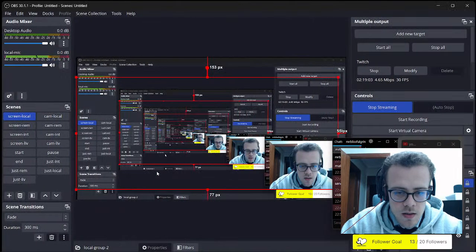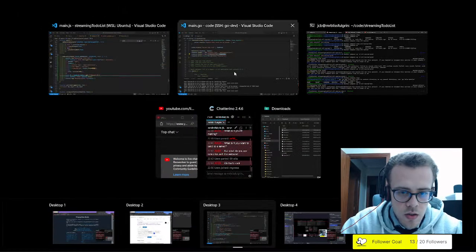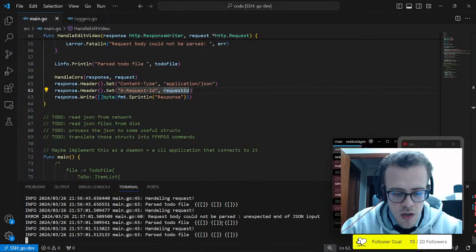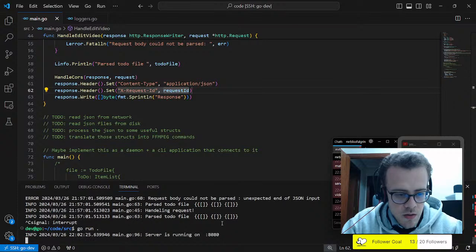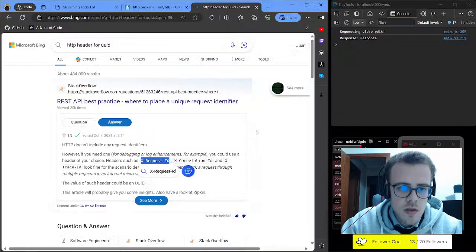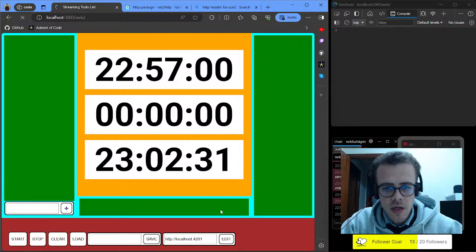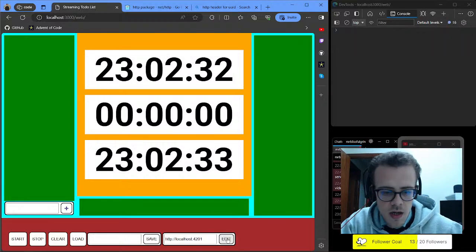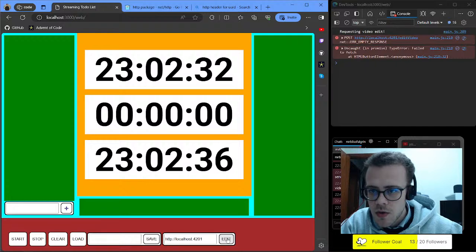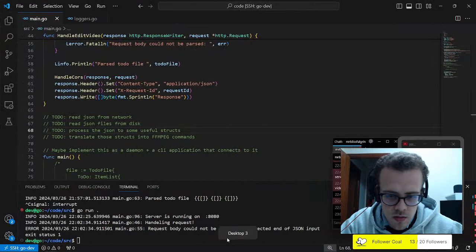Nice, looking good. I can now restart the server. Perfect. And come here to the web page, refresh the web page, and test if this works, which it does not.